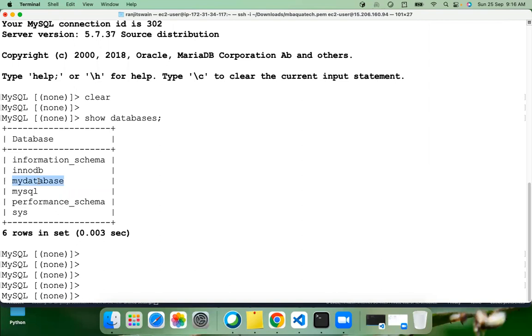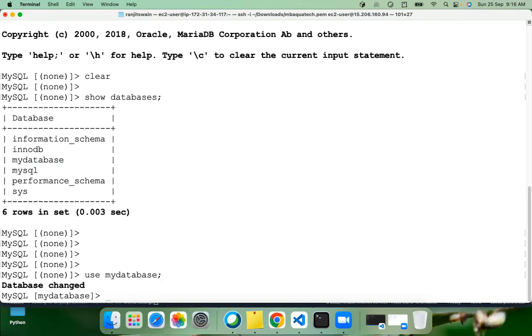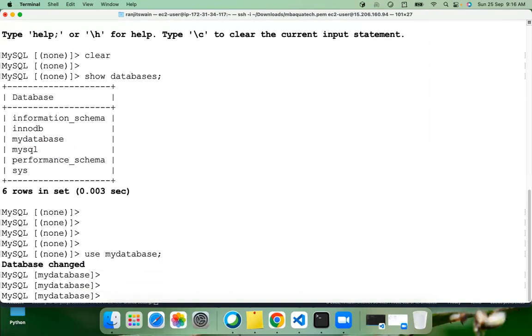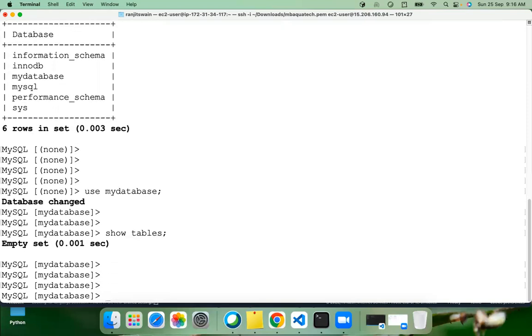I'll just create a schema. Let me use this one, use. Let's see if we have any tables available here. Okay, no tables there. Let's go ahead and create a table.